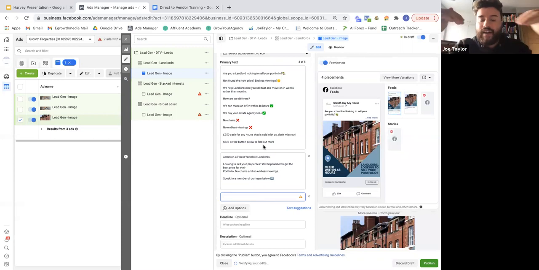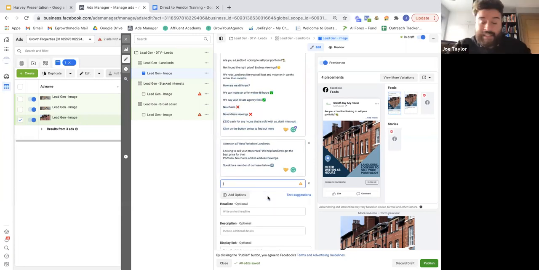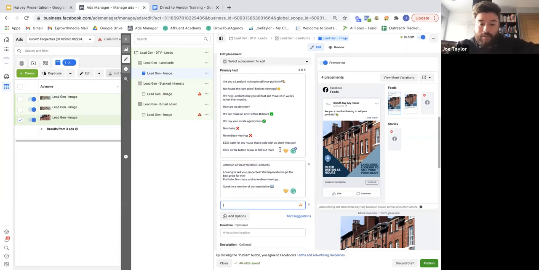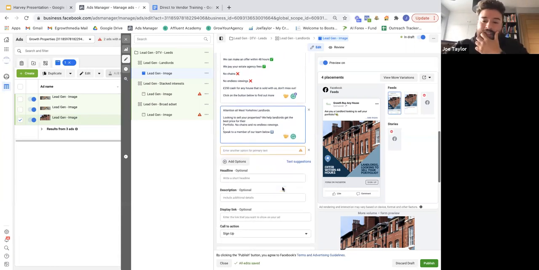Facebook will put out these primary texts, but it will optimize for the one that's performing better. We've got a shorter one here, and a longer one here. It's very important that you test different things. Like I said, it's all about testing. You could do a 2-liner, or something more populated like this, with emojis, without emojis. Emojis do work well. They add color and a bit of vibrance to your advert, so I do like to use emojis in my adverts.